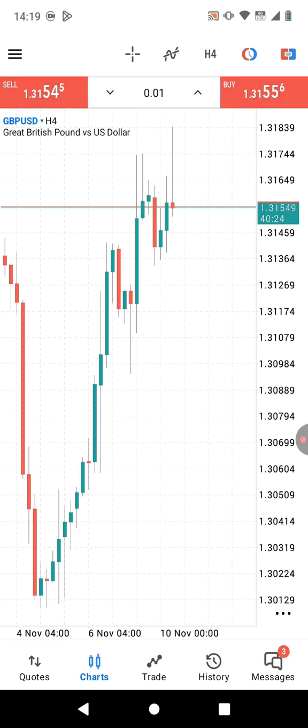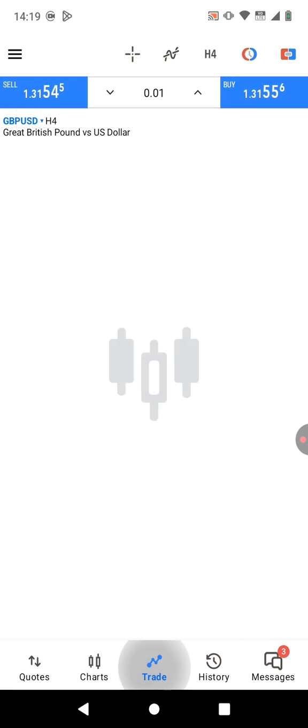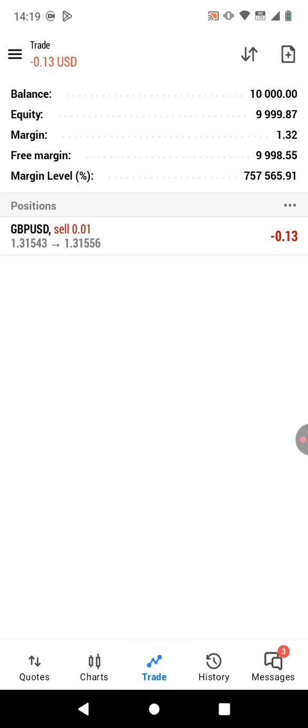So from now on, when you click on the sell or buy button, the order is going to be executed instantly. So for example, when you click on sell, you can see the sell has been activated immediately. But then there's something else. If you want to adjust your position size, so by position size I mean the lot size, and how much you're willing to risk, you can do this.